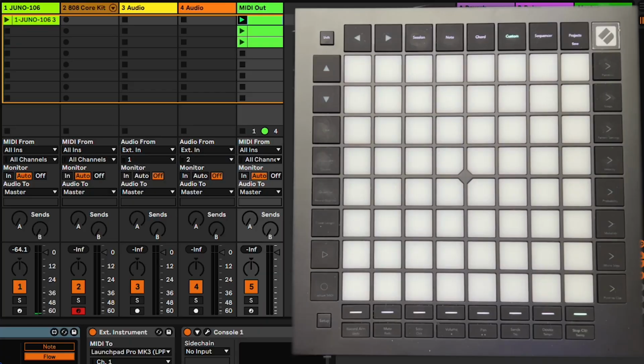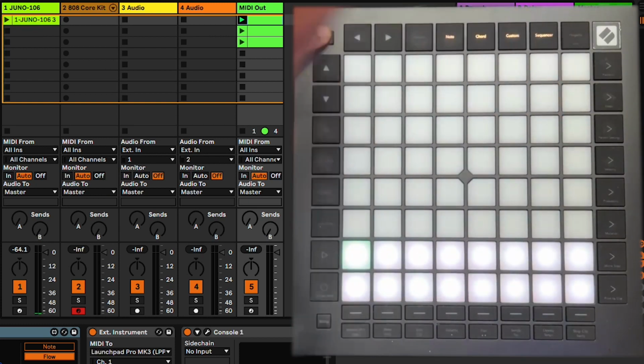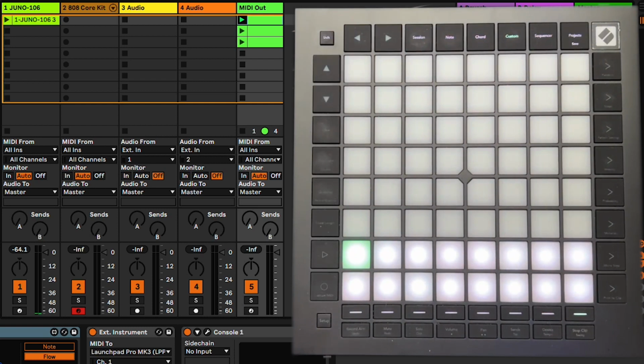Next, let's find out how to change the custom mode master MIDI channel. To set the master channel for a custom mode, simply hold down Shift and press Custom. Easy as pie. The bottom 2 rows of pads will present the master MIDI channel for the selected custom mode from channels 1 through 16.